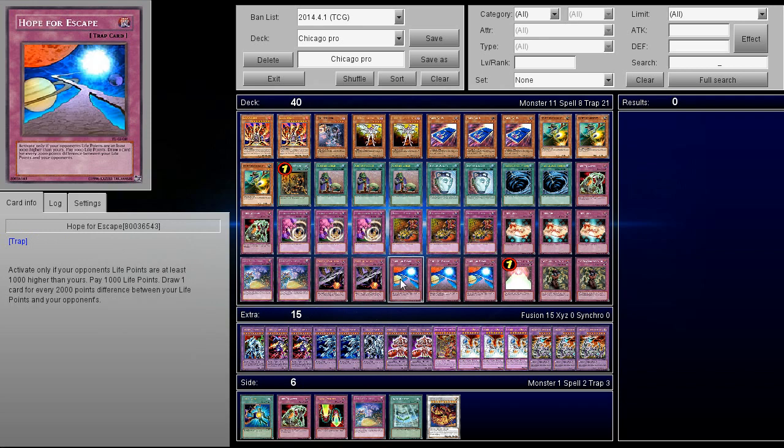I mean, even Call of the Haunted, Hope for Escape, which is the next card that he's playing, which allows him to pay 1000 life points, and also you have to activate only if your life points are at least 1000 higher than your opponent's life points.